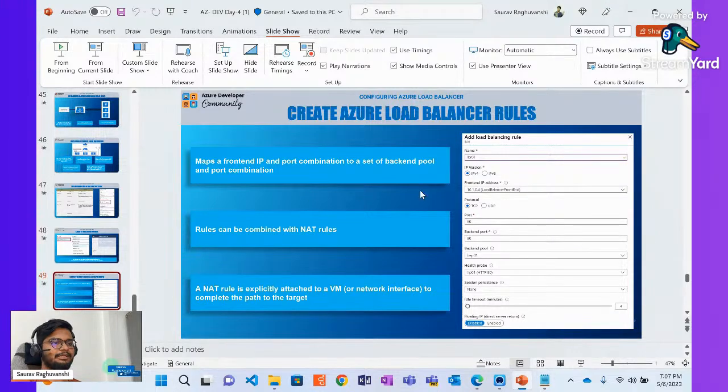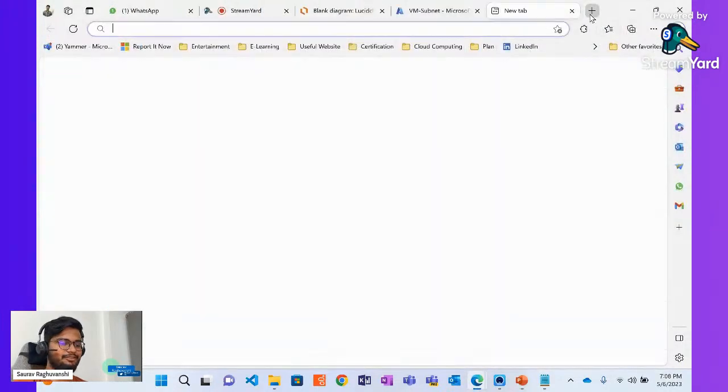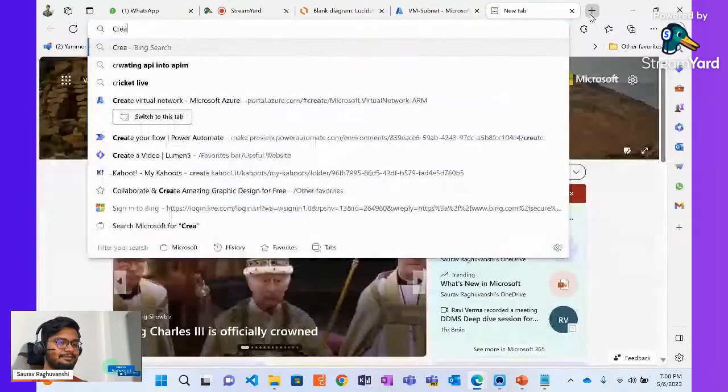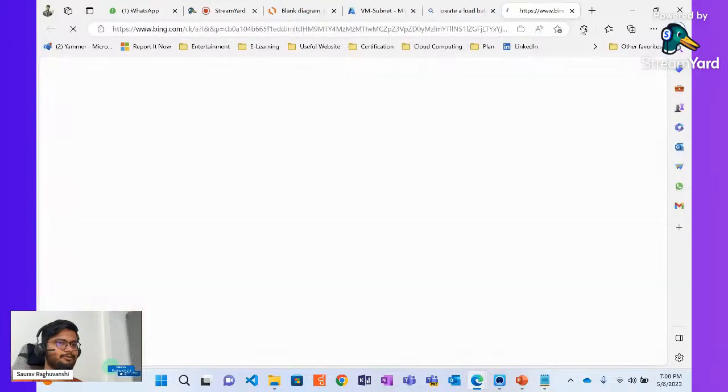So this is showing how to create a load balancer. It's the same process for each resource. You just need to understand when to use which particular service. So instead of creating that particular service, I'm trying to explain how you use it, because you can just follow any YouTube video or even the Microsoft docs. You can just search for, let's say, create a load balancer. If you go, it will show you a step by step approach.